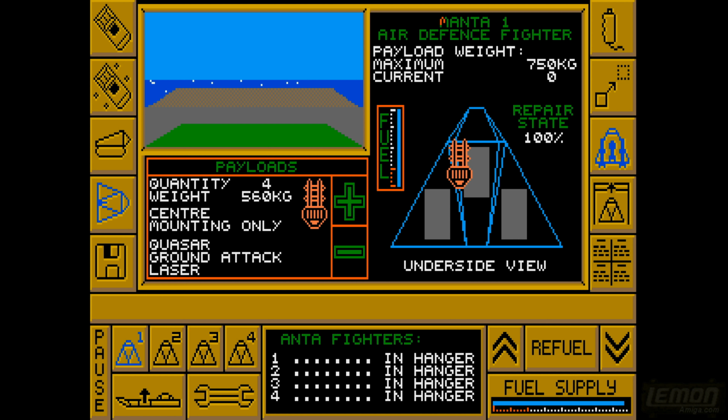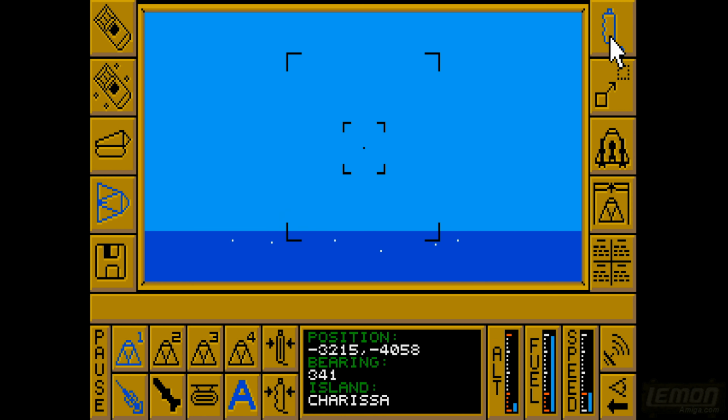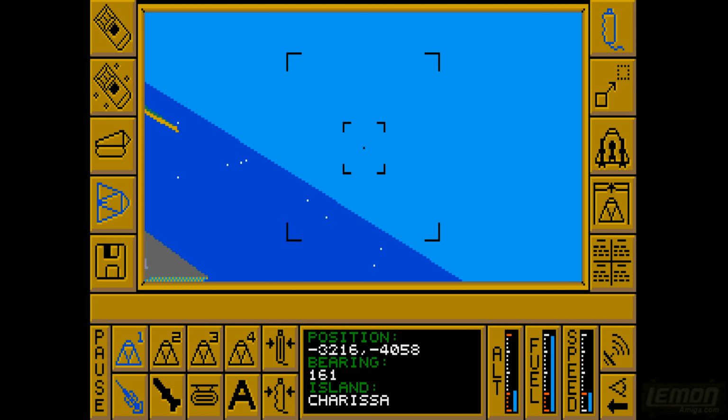And usually the ground attack lasers are pretty standard, and a couple of missiles as well. So by clicking on the exterior, click on launch, and then click on the launch to launch it. That should mean it raises out of the carrier bay and launches on automatic pilot.